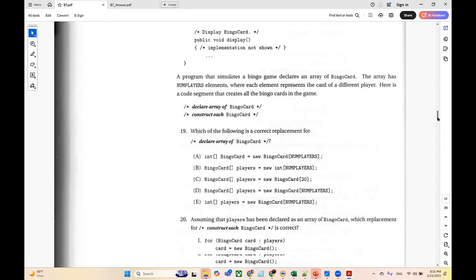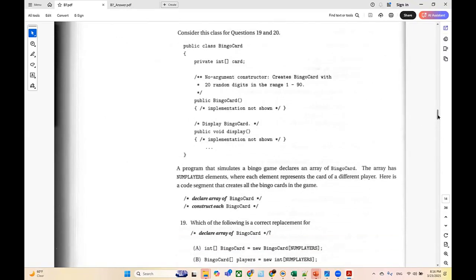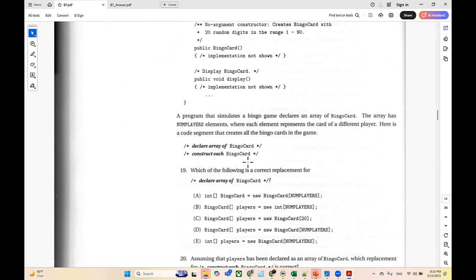Number 19 and 20, okay, we do have a bingo card. This one for Helen. There's a declaration of bingo card and a constructor for bingo card. Which one would be the replacement for the declaration of bingo card?